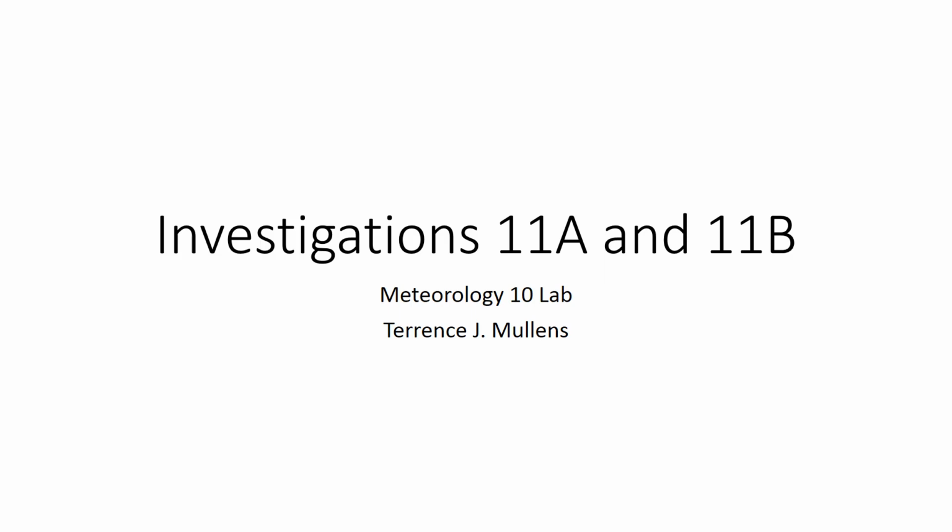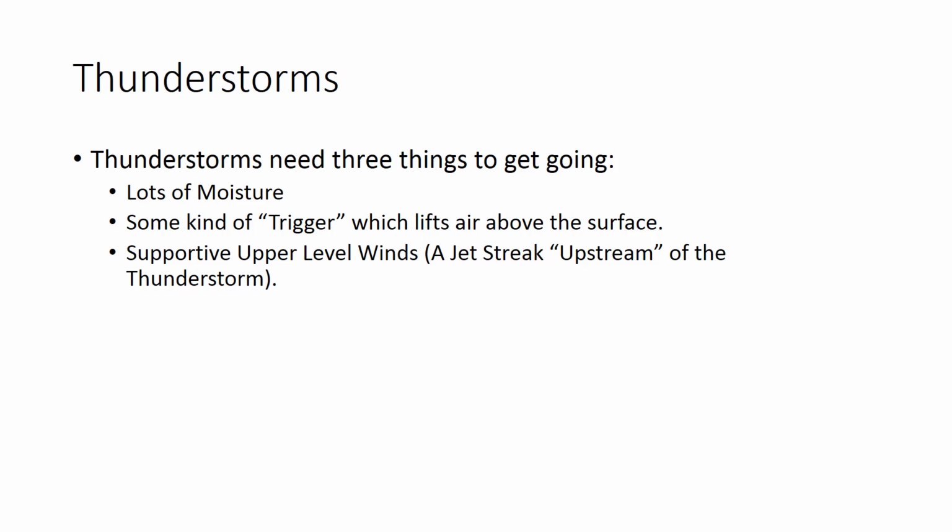So with that said, what we're going to be talking about in this video are thunderstorms and tornadoes. So we're actually going to be focusing on two of the US's biggest weather hazards. First, let's talk about thunderstorms. So first off, thunderstorms are basically just a storm with lightning and thunder in them. And there's actually not a lot that is required for a thunderstorm to get put together.